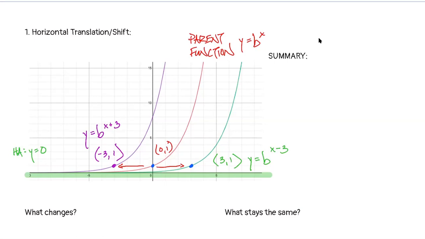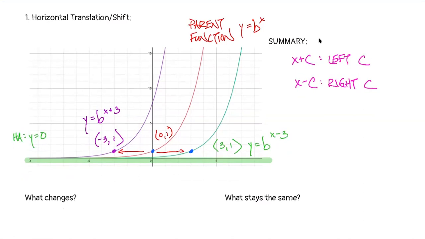So if we are to summarize that, we can say that x + c means we go to the left, c, and x - c means we go to the right, c. Okay? Now again, I know we just wrote that less than 5 minutes ago on the other page, but I am a big fan of the more you write it, the stickier it is in your brain. That's actually one of the studying techniques I do for my own classes. When I'm taking a class as a student, I will write things over and over again so that I really remember what I'm doing.